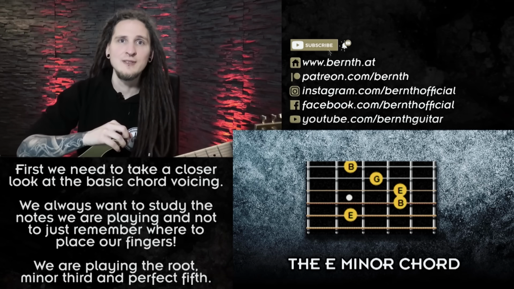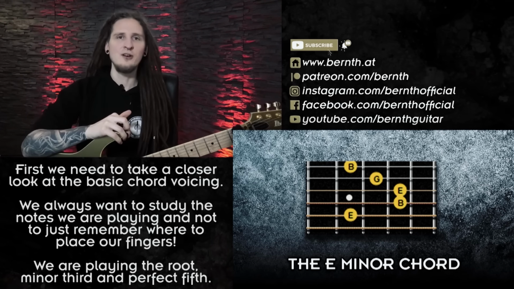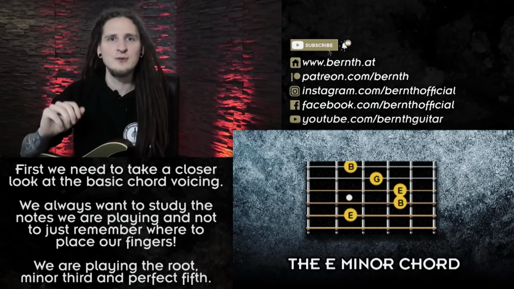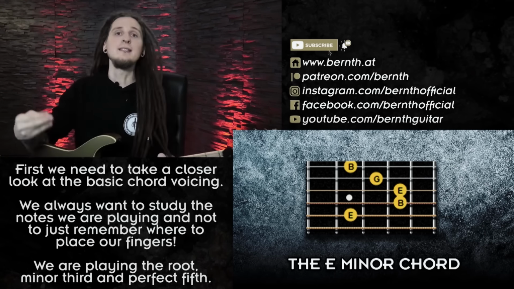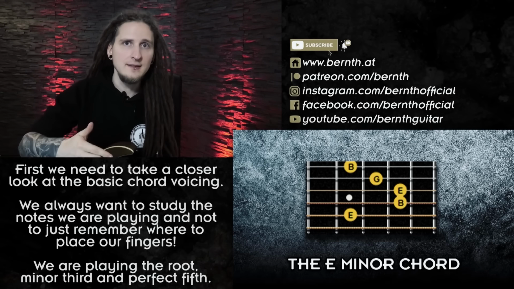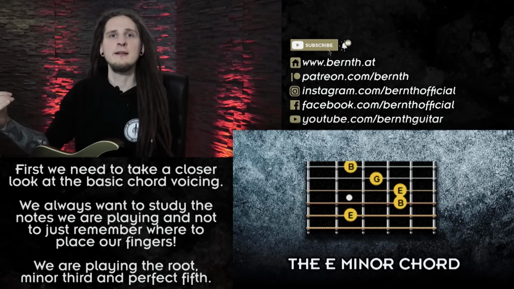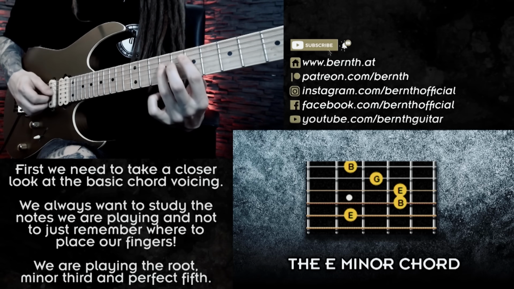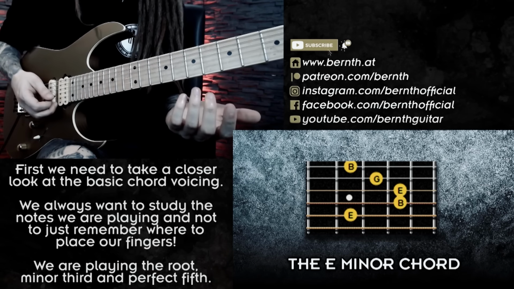The first thing you can do instead of learning huge arpeggio shapes all over the neck is just extending this basic chord that you already know a little bit to get the E minor arpeggio shape. As you might already know, we have the same notes in the E minor chord as in the E minor arpeggio. So instead of playing a chord, we see them as single notes similar to a scale.